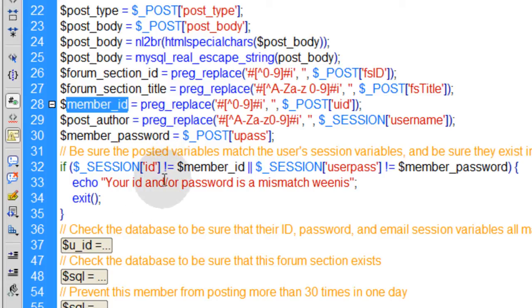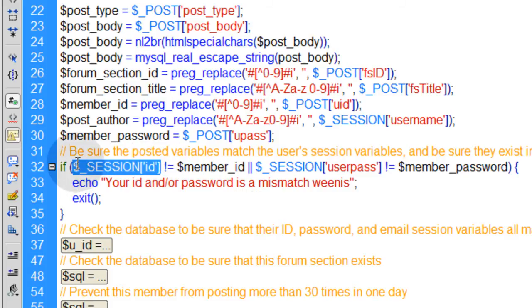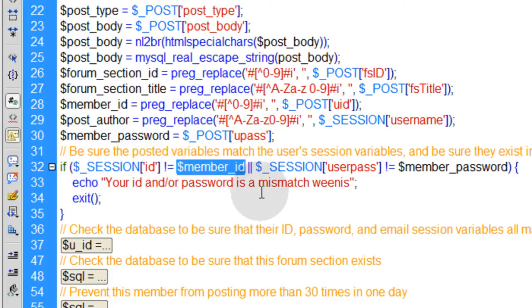So whoever is posting the form, whenever they're typing it in and they press submit, that UID is coming along with everything they typed in, their name. You can scoop it up. So what you do here is you say if their session variable of ID, which is another independent variable that you can cross-reference against that member ID. This one is like a little cookie file in their browser, and this one is the one that came posted from the form. So you just make sure that those match.